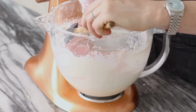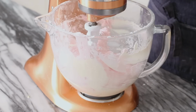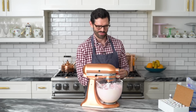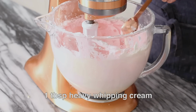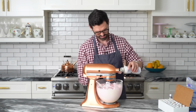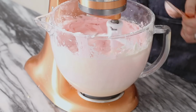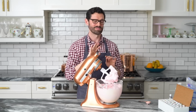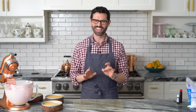Scrape the bowl down, even though I'm using a scraping paddle attachment. Gonna gracefully add in 1 tablespoon of cream just to thin it out a tiny bit. Good, that's nice. Cake layers are just out of the oven.